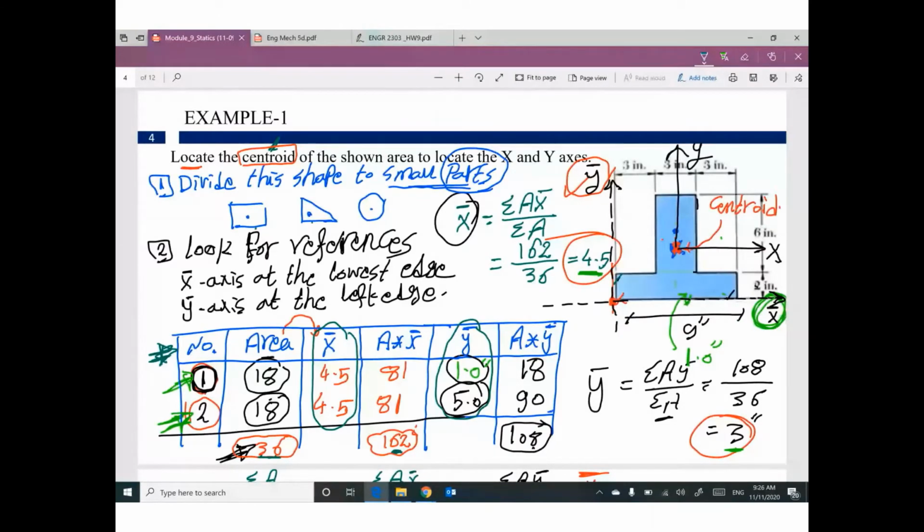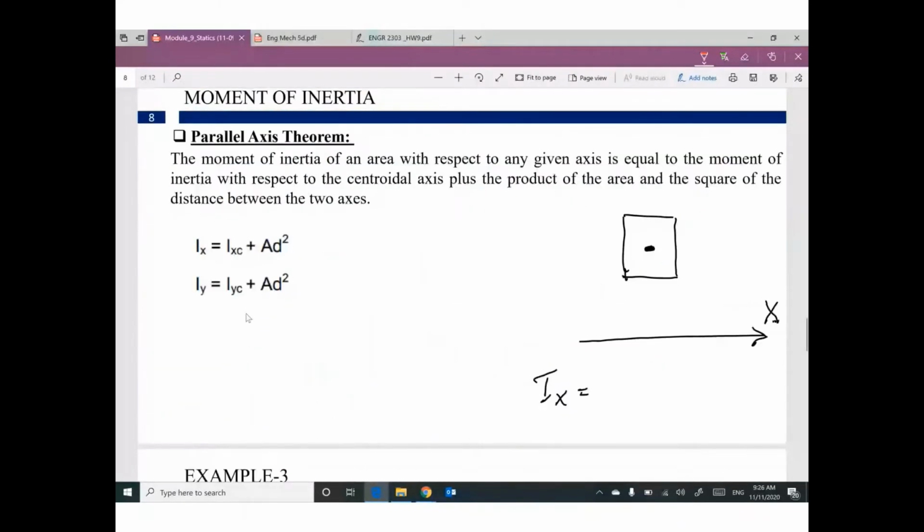Do you remember part number 1? This rectangle shape has a centroid at this location. Do you think the x-axis for the whole cross section passes through the centroid of this rectangle? No. So we can find this case all the time. We have a rectangle, or a right angle triangle with a centroid, but the x-axis is far away from the centroid, or the y-axis is far away from the centroid, like this or like this.